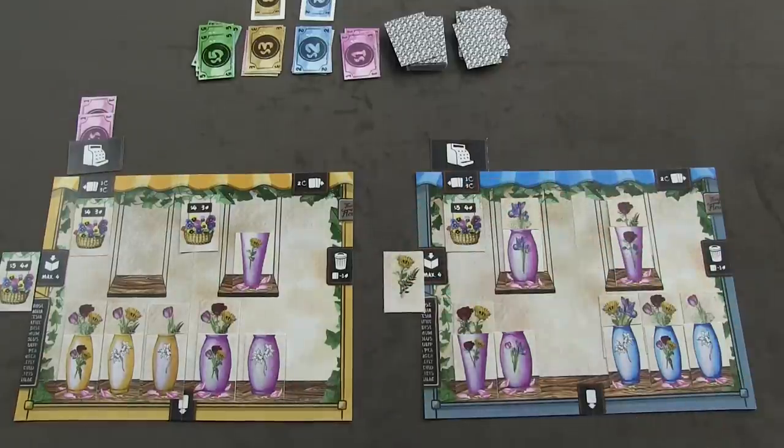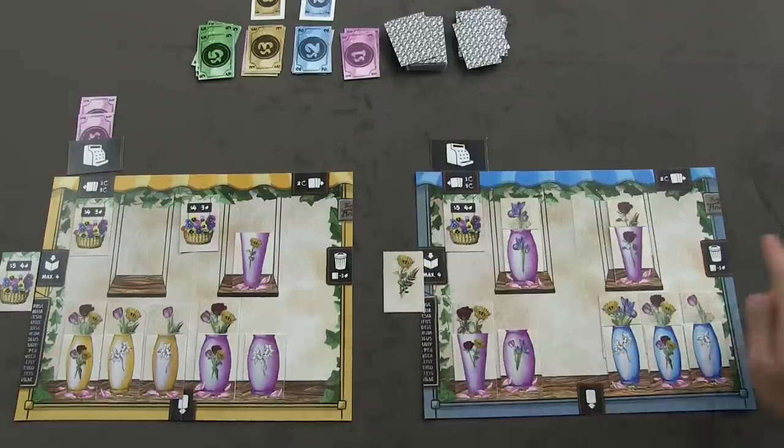Okay, that was round two. Excellent. Our shop windows are looking beautiful. Remember, at the end of the game, just so everybody understands the scoring here, you're only going to score vases that have flowers in them. Any that don't are going to go into your trash. Anything in your storage is going to go into your trash, so that's all going to count against you. We're also going to get one additional victory point for every $5 we have in the register.